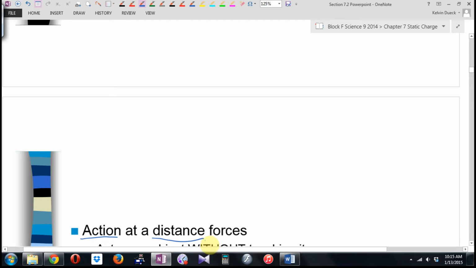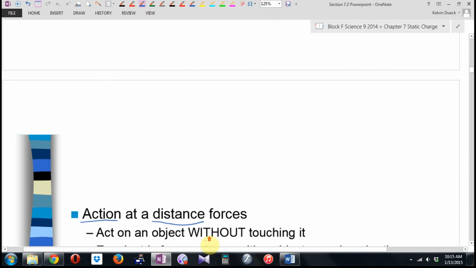This, unless we can find an explanation, is witchcraft. Because this allows somebody, for example, to be able to lift something with their mind. It allows the X-Men and all that stuff to be true. If you somehow allow a force to be applied on an object without touching it, unless you can explain it, you have to allow for magic and witchcraft. So we're going to try to explain it. This acts on an object without touching it. And I'm going to contradict myself shortly, because I'm a physics nerd, and I think the textbook is actually making a mistake.